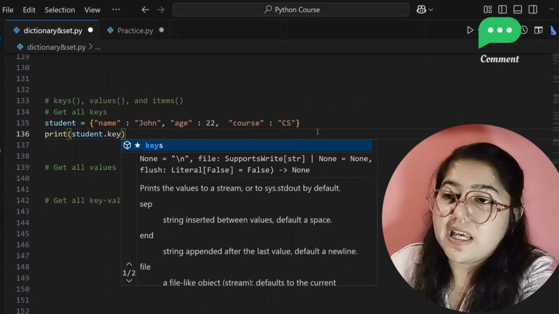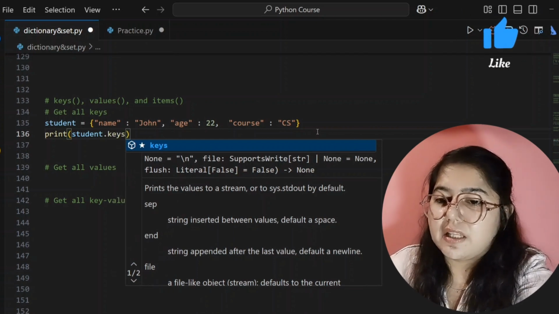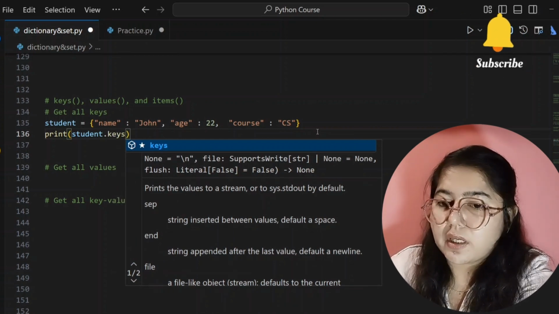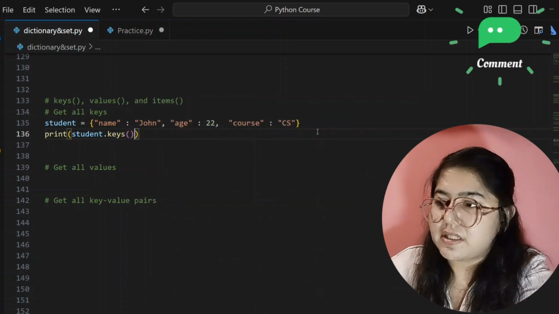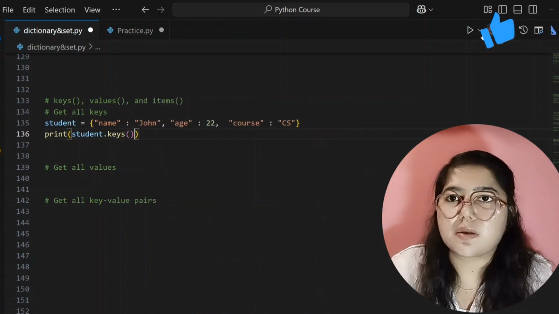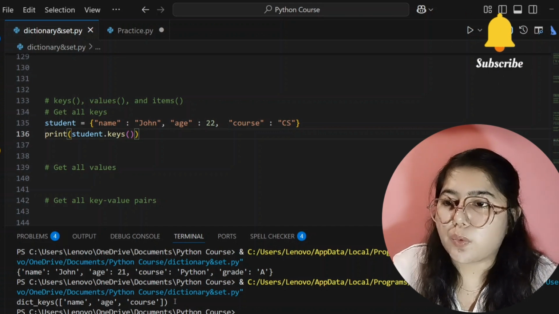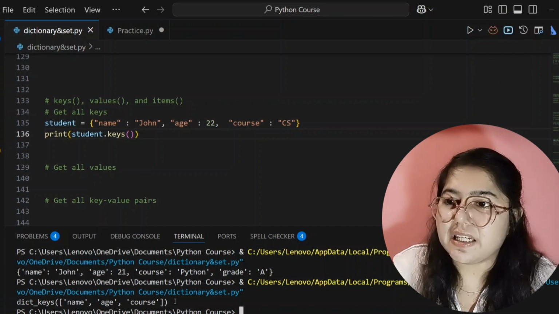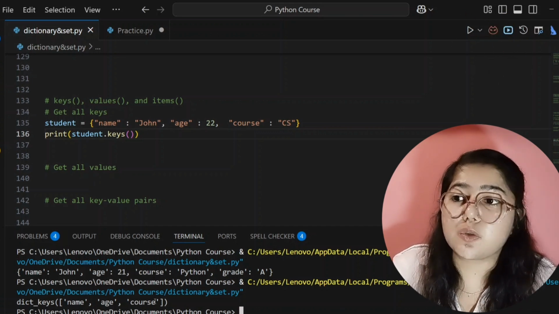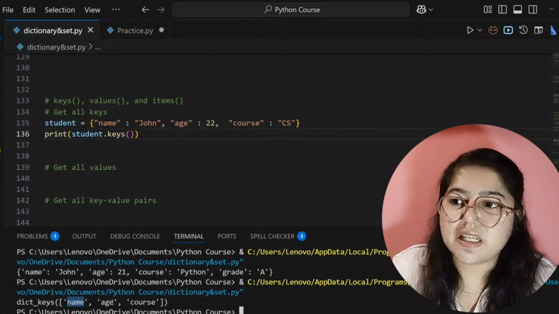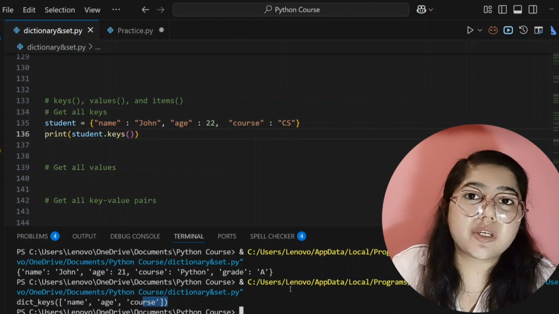See, it's recommending keys, this is the method. Now parentheses, and now you can run your code. See here, it's showing our key names, only key names, not its values. Name is our first key, age is our second key, and course is our third key. So yes, it's showing the correct output.